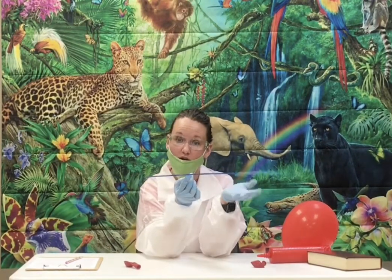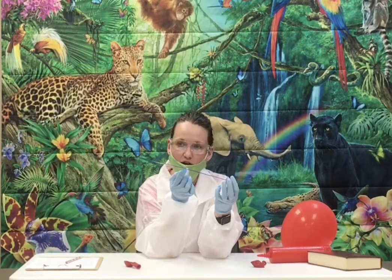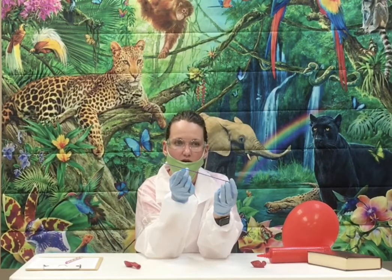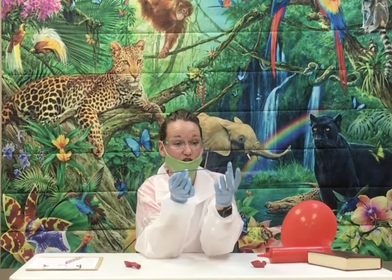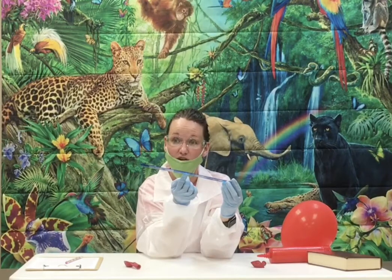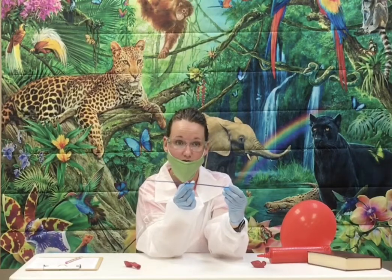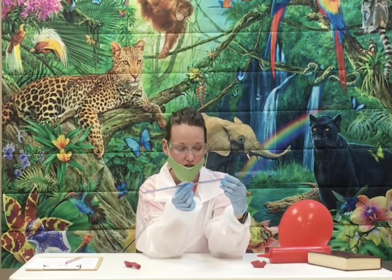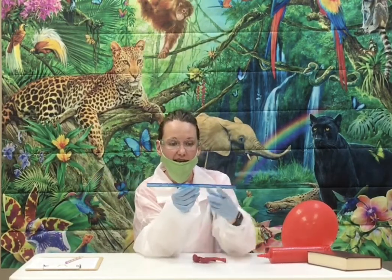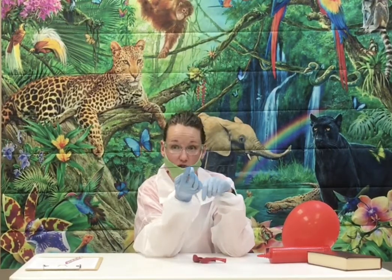They're equal. Okay, and if we've got something over here and it pulls it down, what does it mean? If it comes down, it's heavier. Yes, very good. So the side that comes down is heavier, and this side is lighter, right? Okay, that makes sense to everyone? So if you put 2 things the exact same, if they weigh the same, what should this do? Stay straight. It should be straight, okay?